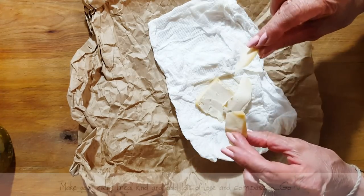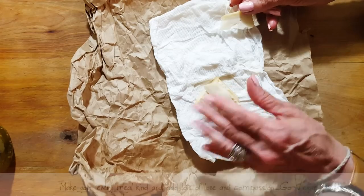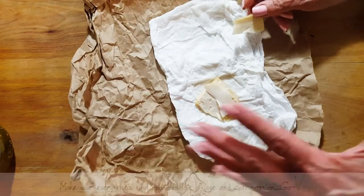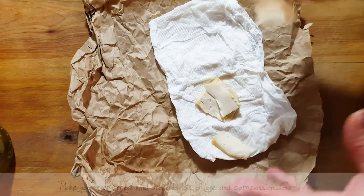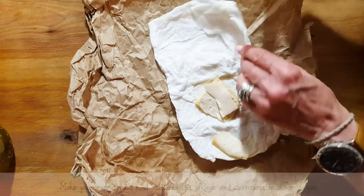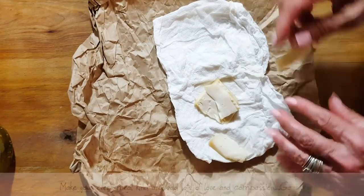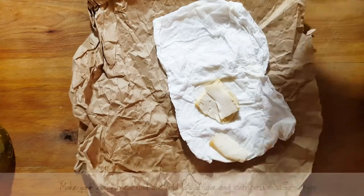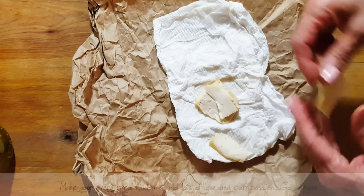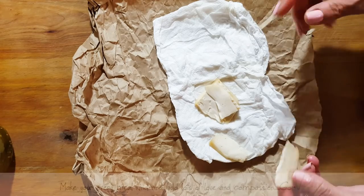So you're going to get a nice rind. The only thing is that you have to let it absorb the liquid when you make this cheese. After it's made, you let it cool off, and then you're going to wrap it with some paper towels. And if you don't have paper towels, just some brown paper is perfect. And if the paper gets wet, just change it up and then let that age. It's been aging for over 2 weeks, easy over 2 weeks.